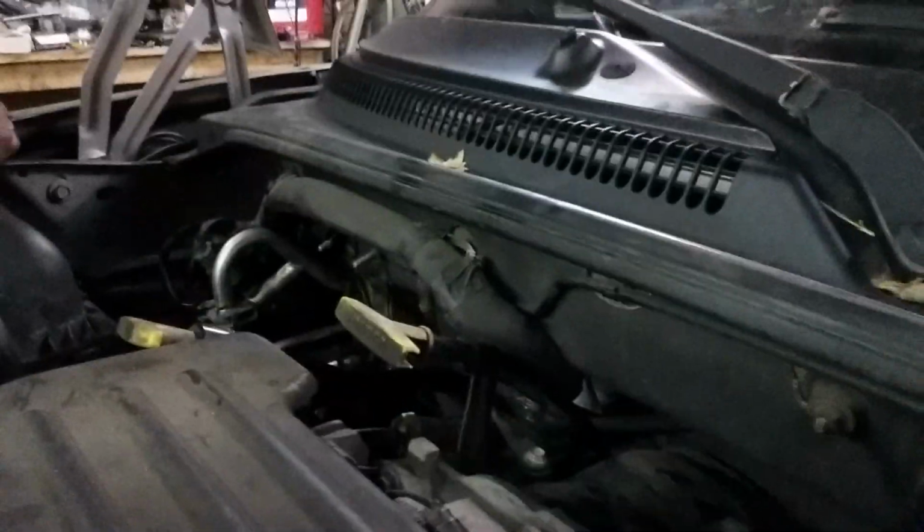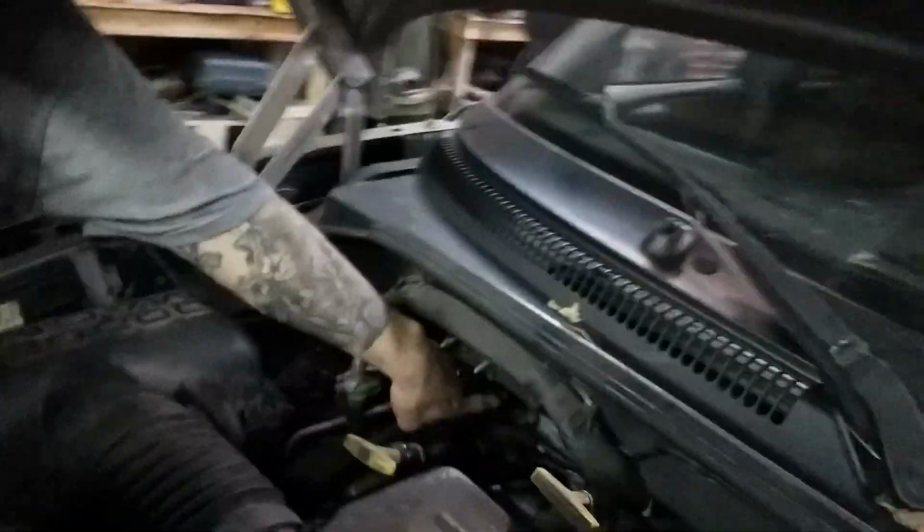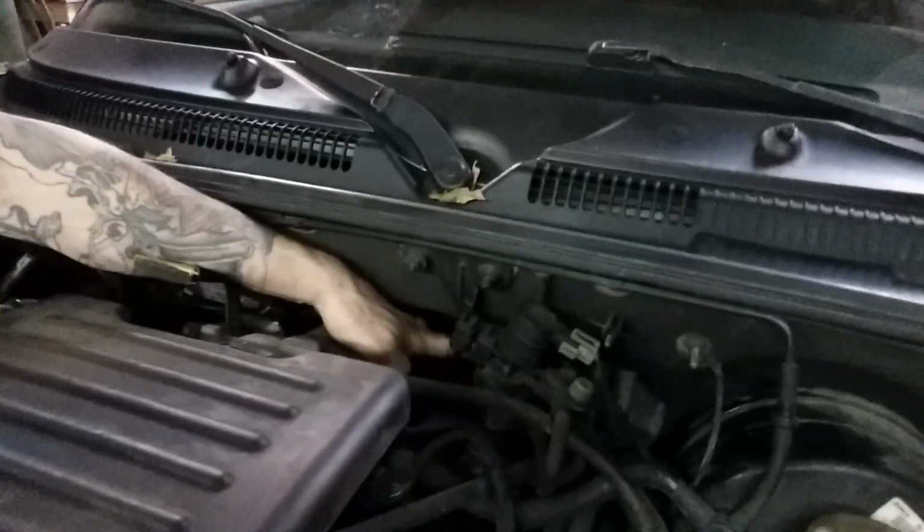There's a ton of stuff here. It comes apart. It's not too much of a problem. I broke the brake switch, so make sure that you don't break the brake switch. When you get the dash out, I'm sure there's going to be a couple extra bolts that you're going to have to deal with. But once you get the dash out, there are 4 screws here. There's 3 on this side and 1 over here by the actual heater core hoses.